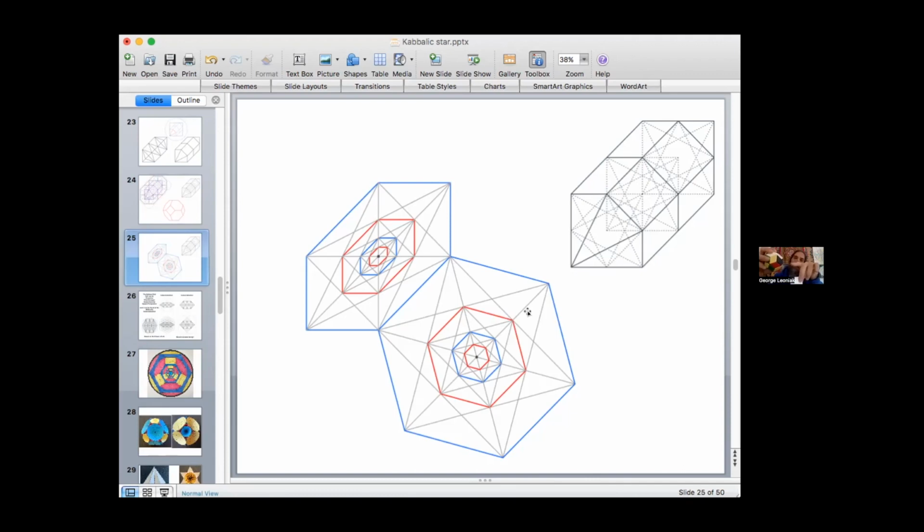But if I look at this, I could then show you easily how 5 of these are embedded into this. So it's sometimes a little easier, I've found, in how I go about teaching the geometry, to start off with the big form, like the rhombic triacontahedron, and then show you how all the other forms are embedded in that.